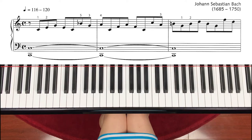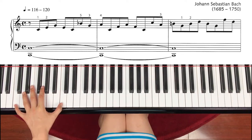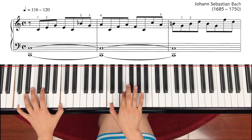This prelude is in the key of C. There are no sharps and no flats. And it's also written for organ, not for piano. This is meant to be played on organ, and most of the notes are supposed to be held.